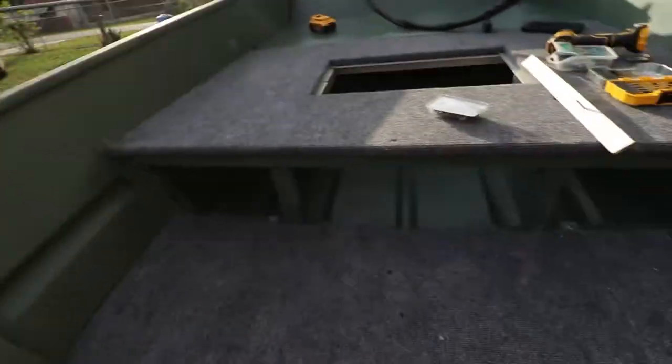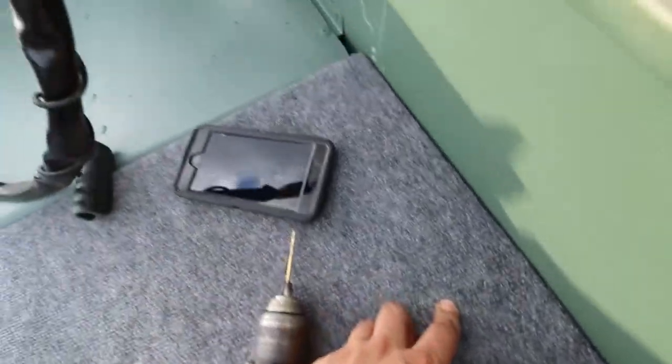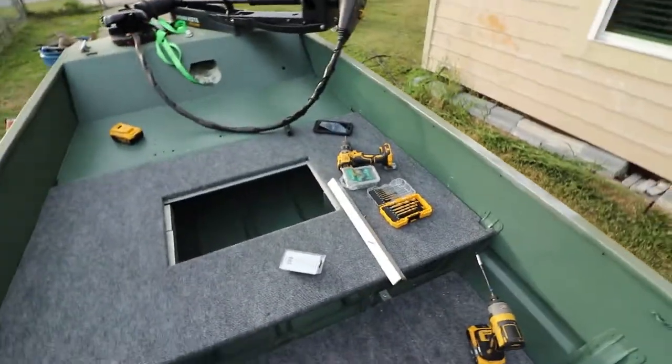As you can tell, I put 1 screw right here, 1 screw in the middle, and 1 screw right here. And 1 screw right here in the middle, and 1 screw right there, 1 screw in the middle, and 1 screw on the edge. And right here, 1 screw. I was thinking I probably needed slightly longer screws so they could catch the aluminum framing, but I think it's going to work fine. I'll probably add a few more screws to secure it evenly and make sure it doesn't fly away. But as you can tell, it looks decent right now.